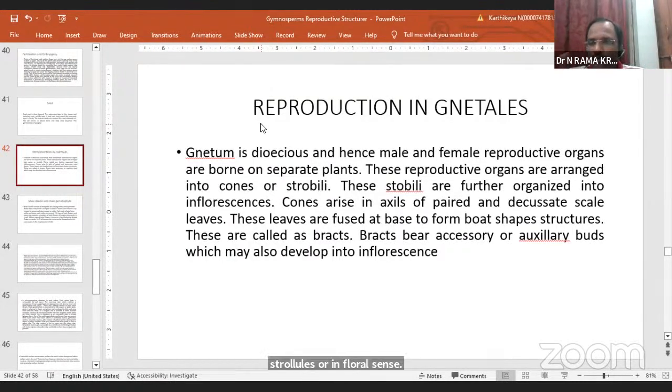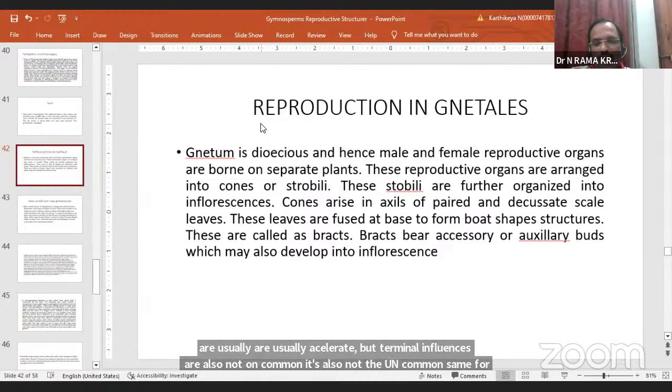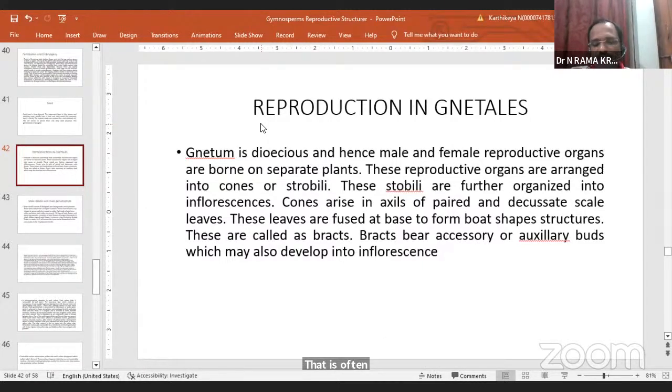See now, I am using one more important point: inflorescence. It is usually a panicle inflorescence in axillary positions, but terminal inflorescences are also not uncommon. The inflorescence consists of a stout long axis bearing several flowers. These flowers arise in the axil of decussate pairs of bracts. The bracts connate throughout their length, forming a cup-like collar which surrounds the axis.